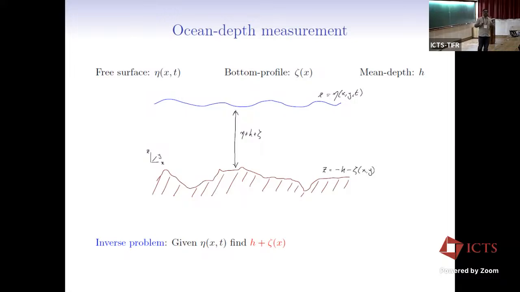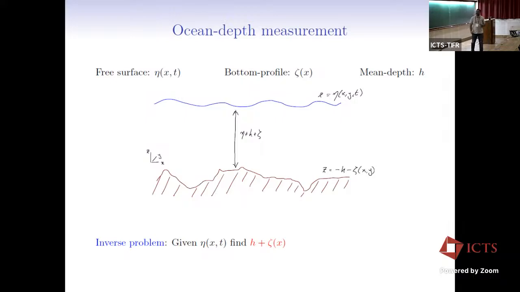You might ask, well, how on earth would you ever do that for the ocean? Typically, it's a satellite measurement. Something like synthetic aperture radar will give you some estimate of what the shape of the surface of the ocean looks like. It is only a shape, which is not to say you don't know where the surface is located, because if you knew where the surface is located, you actually know where the bottom is. Right? So you only know the shape, and the goal is, given the shape, find the shape of the bottom.